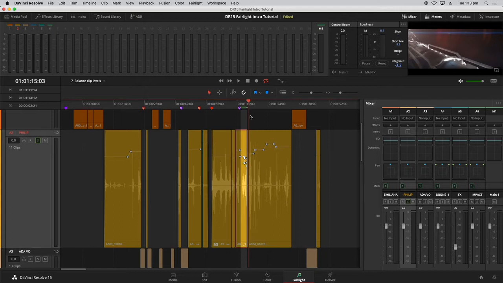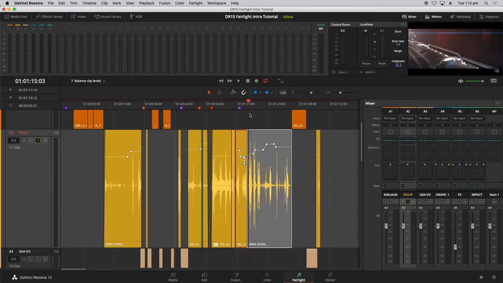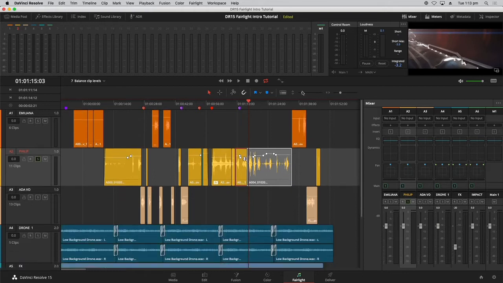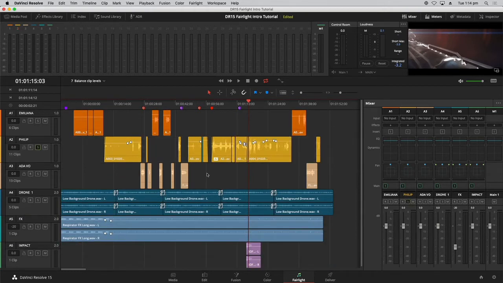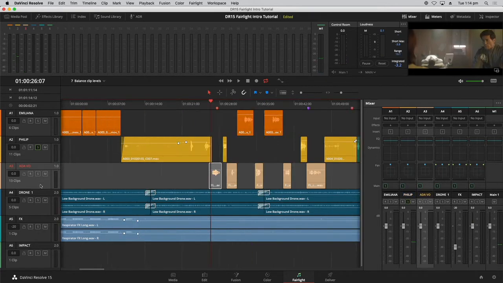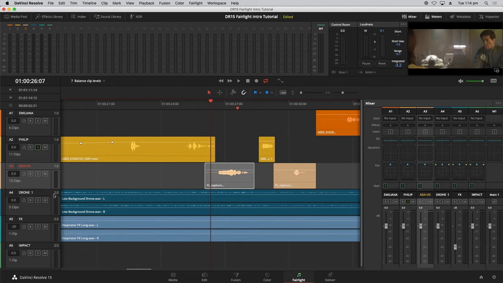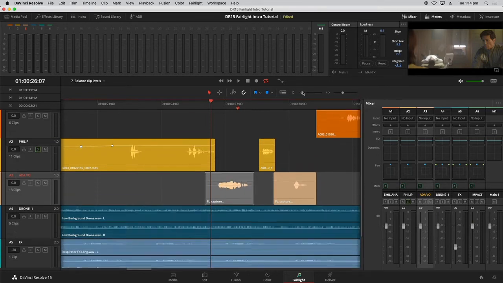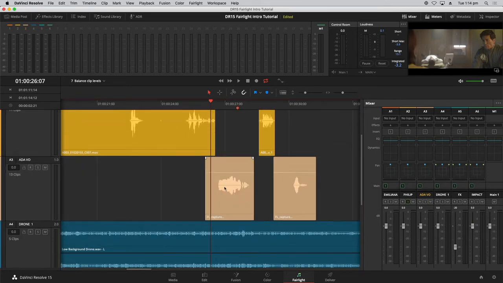Now I have those in and out points. I'm going to clear those by hitting Option X. I'm going to resize these tracks, make them a little bit smaller, and we're going to come down here and look at Ada's track. Now in this case, this character Ada, let's make that a little bit bigger. It's always about zooming in as you need to. And I'm making this a little bit bigger so we can focus on her levels now.